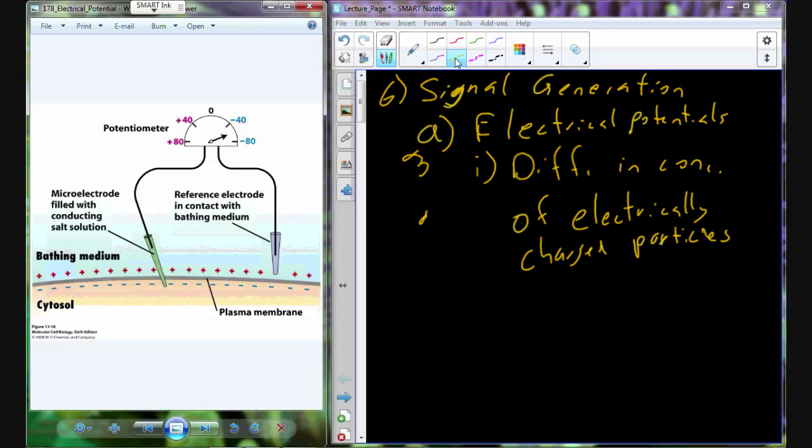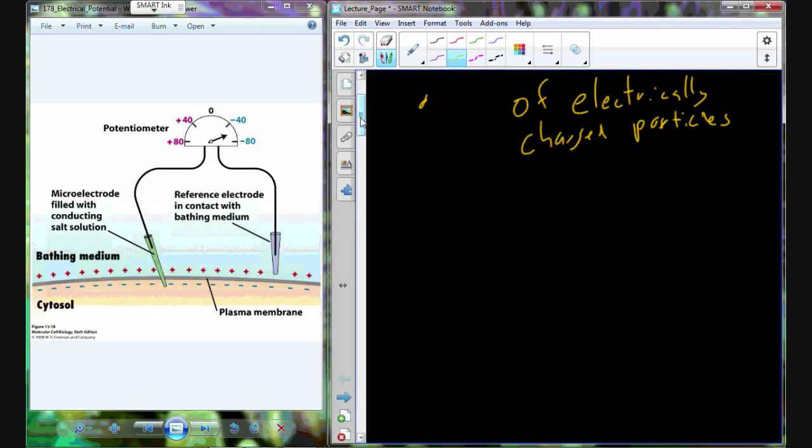Okay, so a difference in concentration of electrically charged particles. So we need a barrier to separate the two pockets or the two buckets of concentration. You've hopefully seen something similar to this before. It's called a voltmeter or a potentiometer. And it basically is detailing the difference between the overall charge inside of this model cell, so in the cytosol, and then this area here outside of the cytosol, which if it's in an experimental prep is going to be some sort of medium that we're bathing the cell within. If it's inside of a normal human, it would just be the extracellular fluid. So intracellular fluid charge versus extracellular fluid charge. And so we have a difference in those concentrations of electrically charged particles.